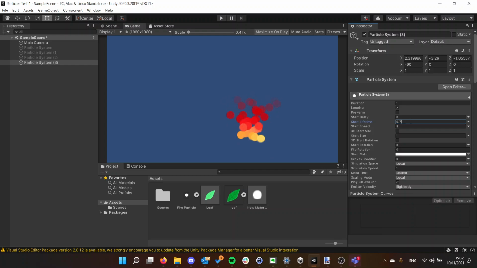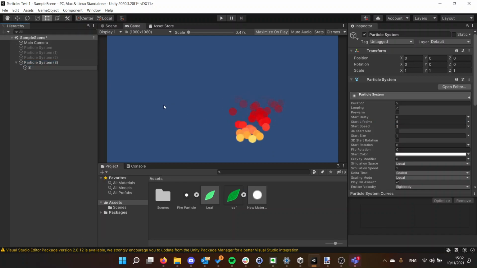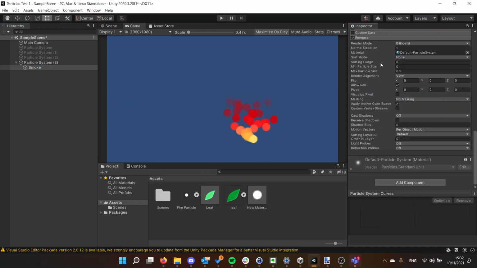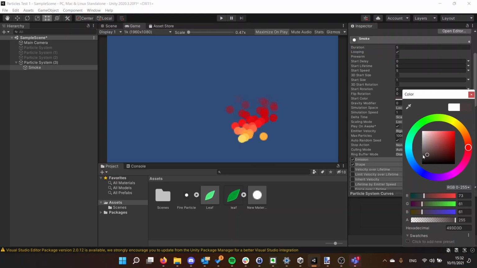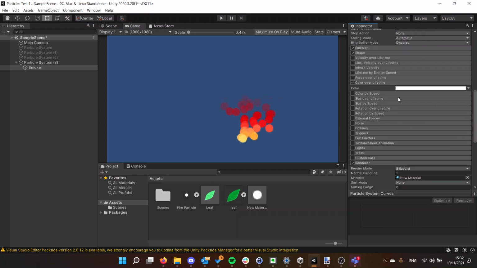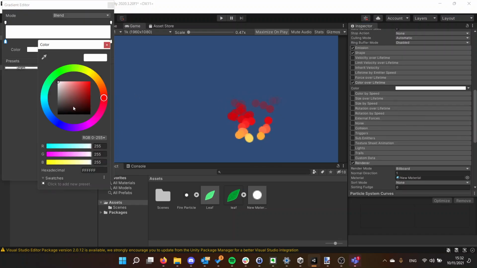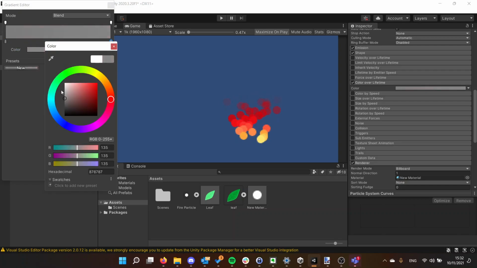The other thing which we would then potentially want to do is consider smoke. So if we want to add smoke, we could just make another particle system on top of that. Call it smoke. And we could do a similar thing for this. So let's just move in the same material. We might want to also do the same thing as what we did with the last one. So colour over lifetime. We'll set this as being constantly this sort of dark grey. Potentially make it lighter over time actually.